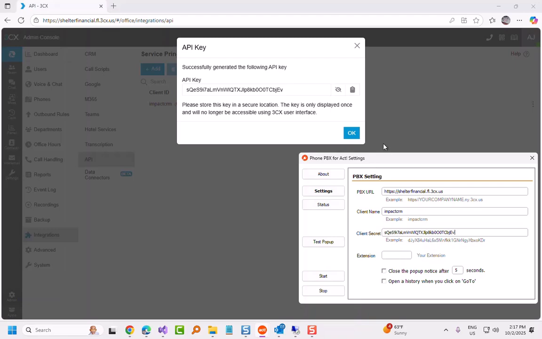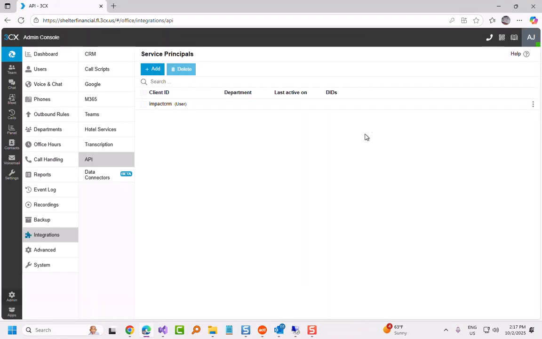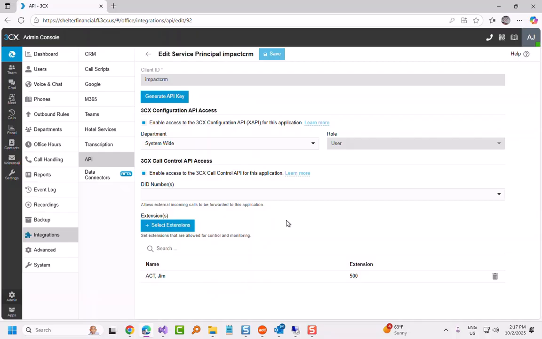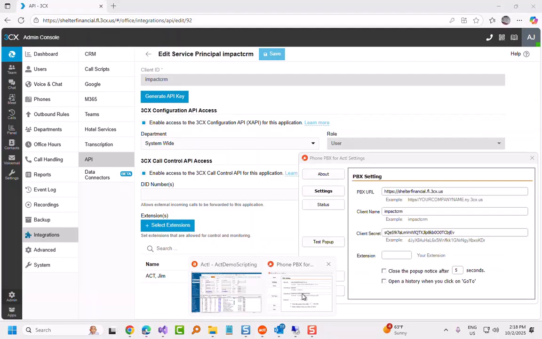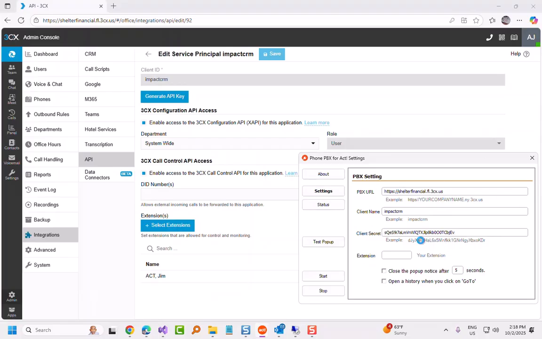Again, you want to copy it at this moment, because once you click on the OK button and it's added into here, there is no way to get it back. That key is buried in the system. There's no interface for it. If you forget the key or do anything else like that, you have to regenerate a new key. Downside to it is if you have 20 people using that one key and you lose that key and you regenerate it, you have to disperse that key back to the 20 people. Make sure you copy that key and put it someplace safe. Right now, I am just putting it into our settings, but I would put it someplace safer.